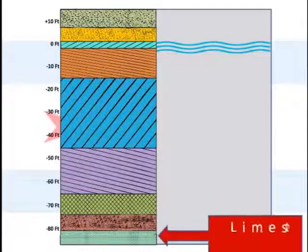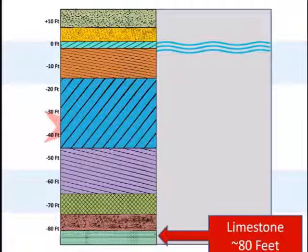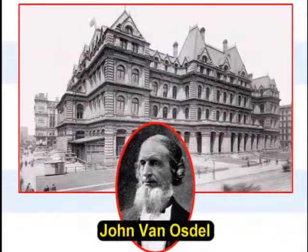Core samples taken in different places in downtown revealed many layers of material between the surface and bedrock, which throughout most of the Loop area is 80 feet below the lake and river level. This was way out of reach for the technology available to engineers in the years after the fire. The architects building the larger post-fire buildings used their experience, but they also had to proceed with trial and error and experiment.